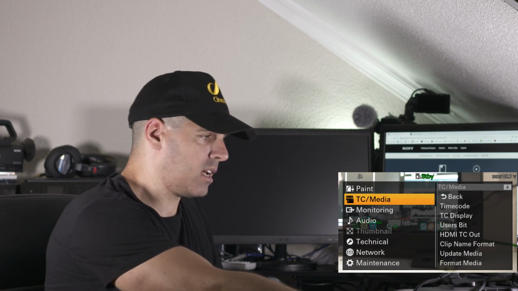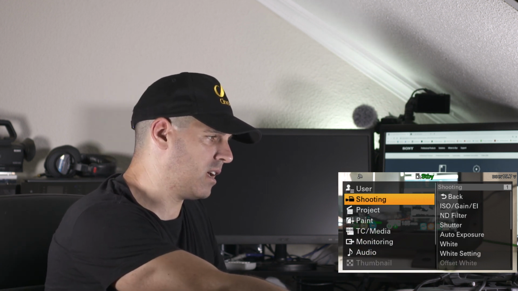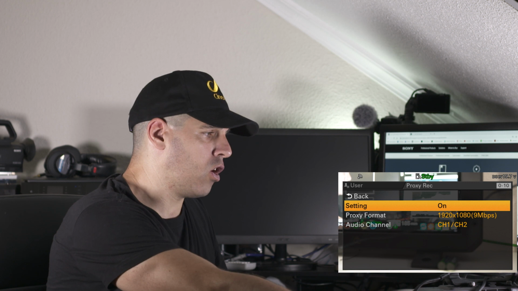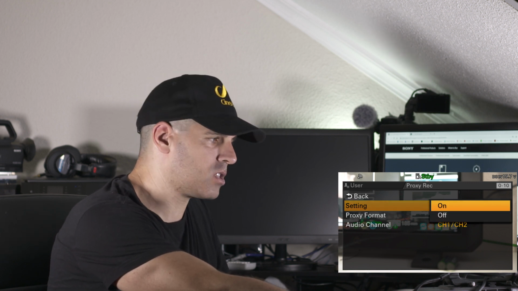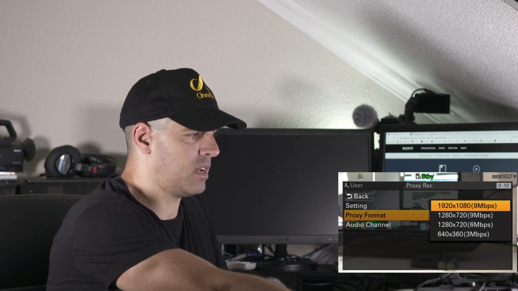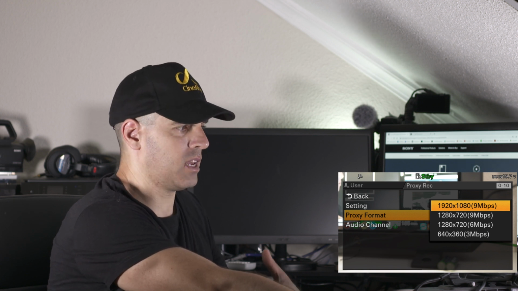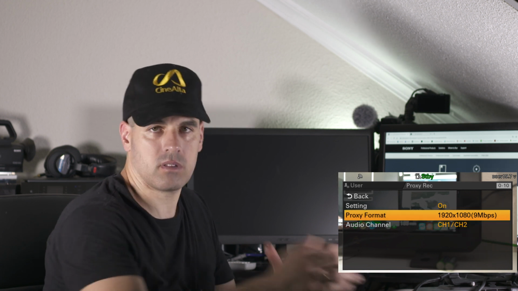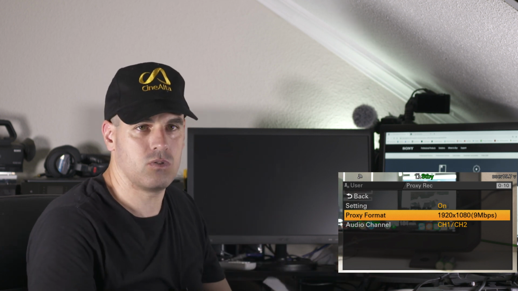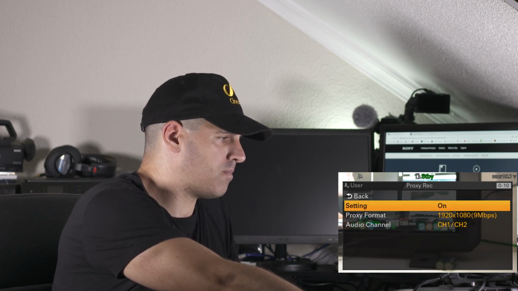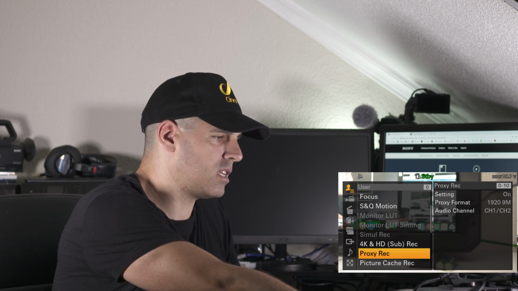So the first thing, as told, was to configure the proxy quality. For that, I will go into the proxy rec menu. Obviously, I want proxies to be recorded, so that's why I leave it on. This is the proxy quality. I'm going to leave it at the maximum, 9 megabits per second at full HD. It can only allow me, in certain cases, to broadcast that quality, but that is my personal opinion. We are watching vertical smartphone-recorded videos nowadays in the news, so everything is possible. And channel 1 and 2, okay. Now I go back, so the proxy recording is already configured.